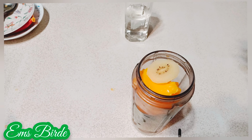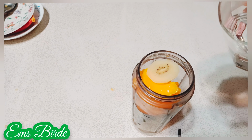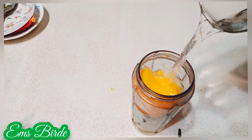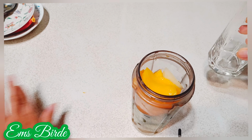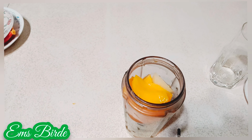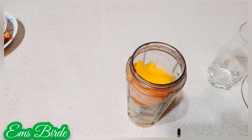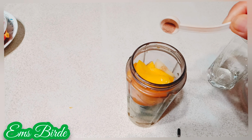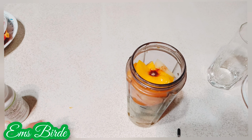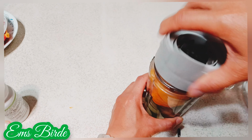And of course, the half glass of water. And then I will put some my secret recipe. This one is the dried tea. Don't put too much. Then just cover.